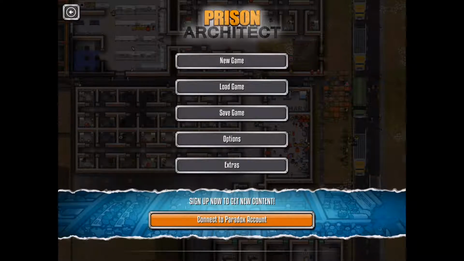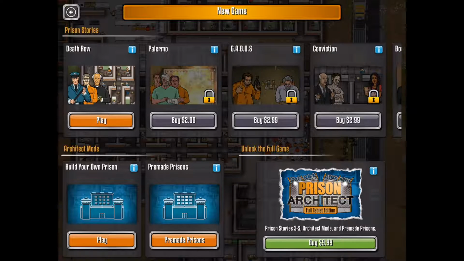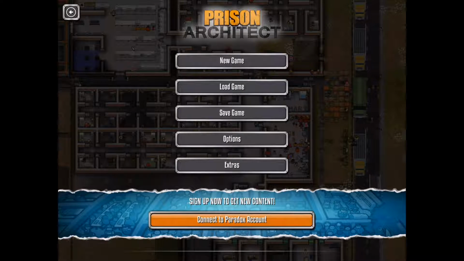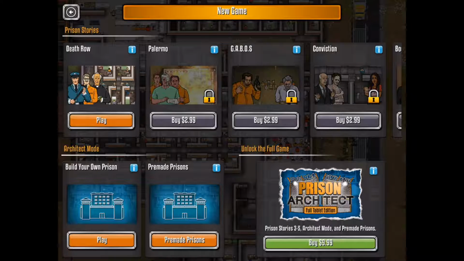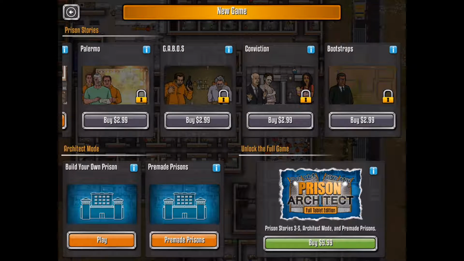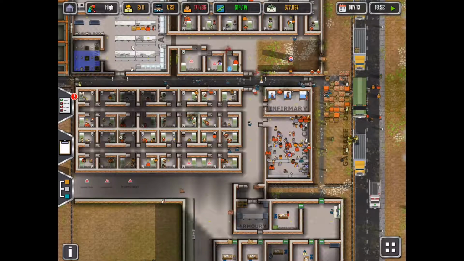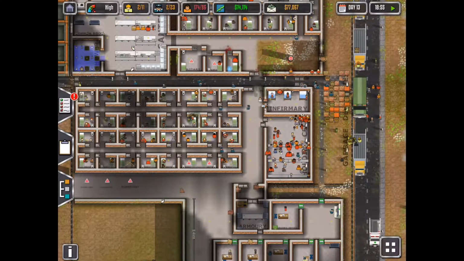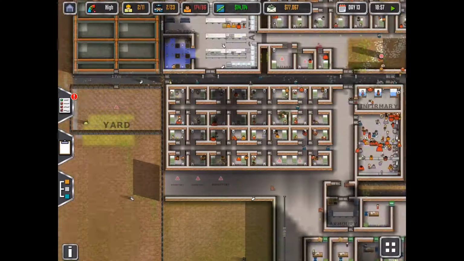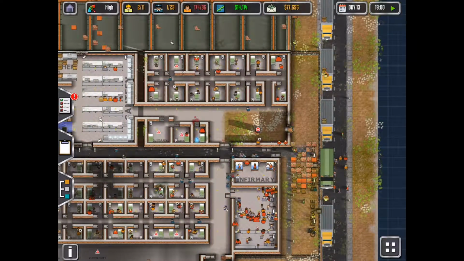I think there's also, let's see. Ooh, no, not that. No, there's no multiplayer, but the game is actually pretty cheap to get. Honestly, it's $14.99 if you want to unlock everything. I know it says buy 99 on the bottom, but I already bought the sandbox version of it, which is $4.99, so altogether it's $14.99. Honestly, $14.99 for this game, it's a steal. It's very addicting. I can't stop playing it. It's becoming a problem here. Honestly, it's a great buy, guys. You don't have to buy the whole $15.